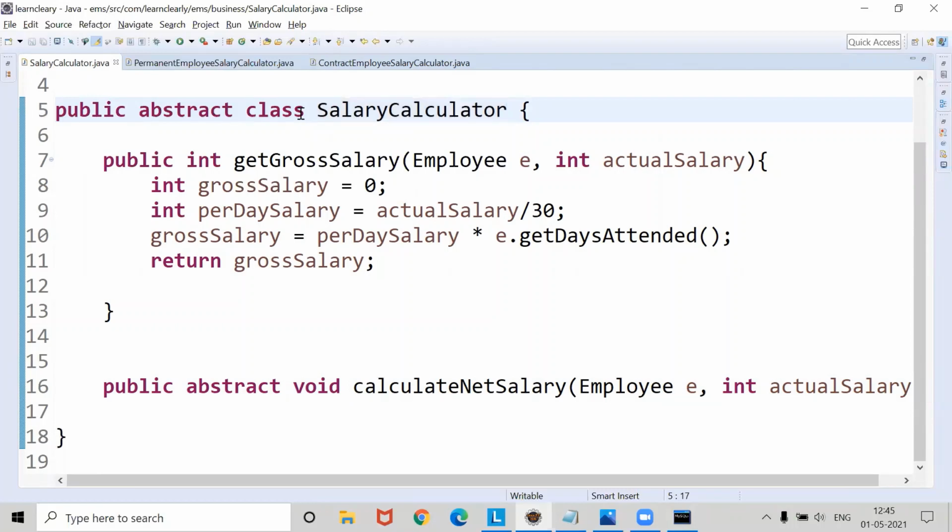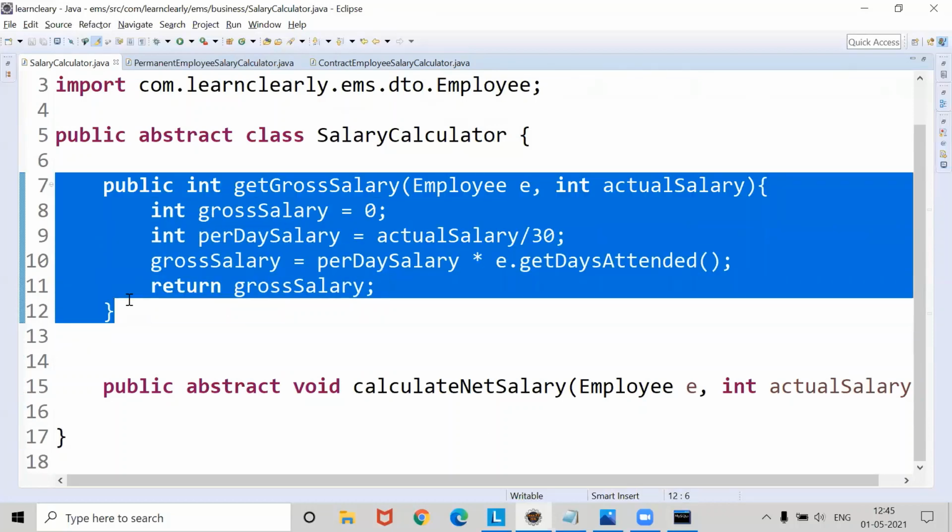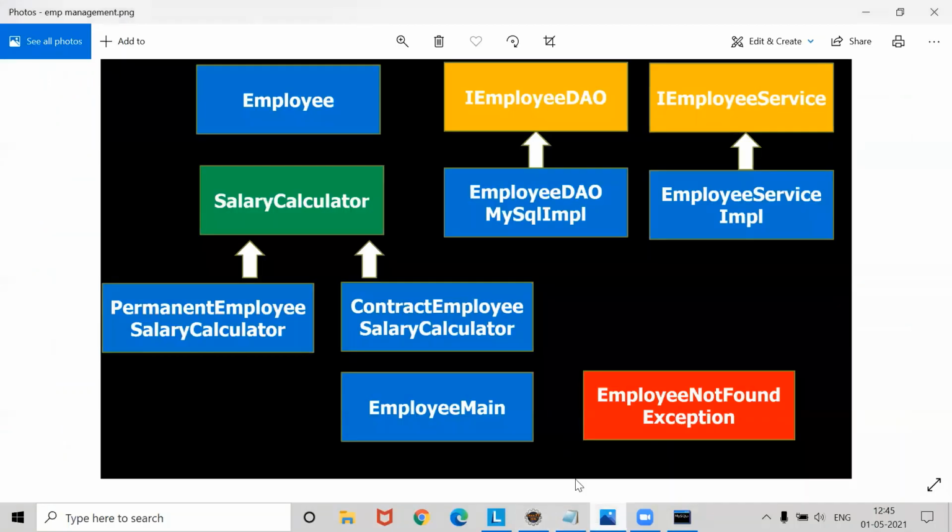Now this is the use case and example of when to use an abstract class. We have to use an abstract class when there is a requirement that needs a common functionality to be shared across all the child classes. This is the common functionality that is shared and required by these two child classes, this one and this one.